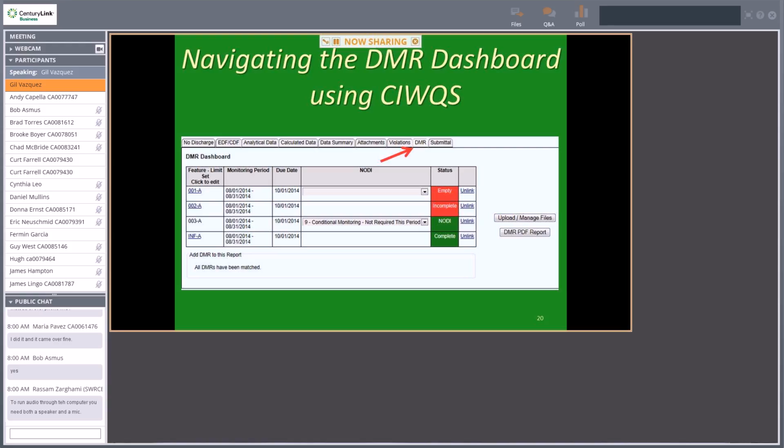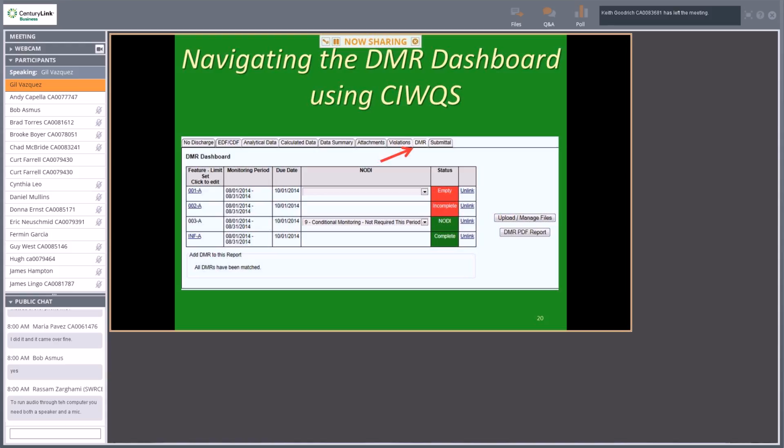But if you wanted to finish this DMR ahead of time, or if you wanted to include it in your quarterly SMR or something, you do have that ability to unlink it. And once you unlink it, you'll see down below there's another section called Add DMR to this report. And if there are any DMRs that are not linked to an SMR, they will be down below in a drop-down box, and you could link them to the SMR by clicking on them and clicking Add. And we'll go over that in our demo as well. So we looked at the dashboard, we looked at that table. In that table, it's the DMRs that are automatically linked. If you unlink them, they'll be in a table below that, in that Add DMR to Report section.